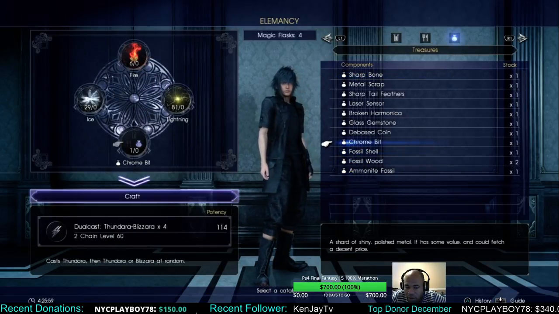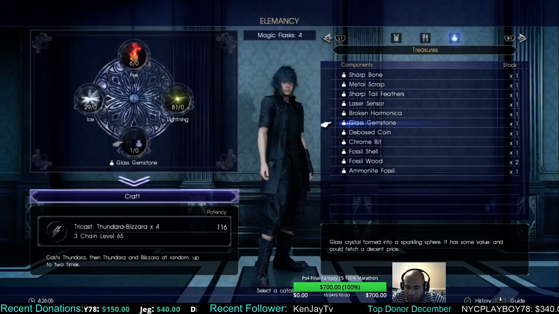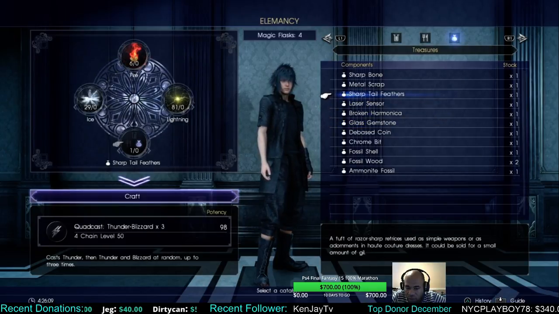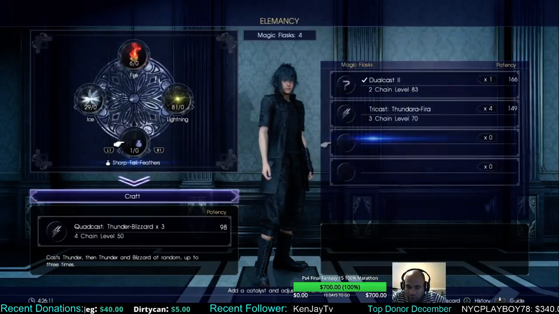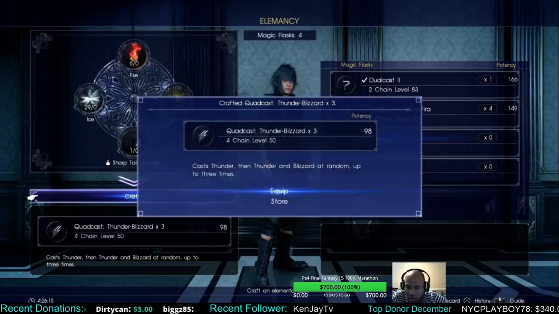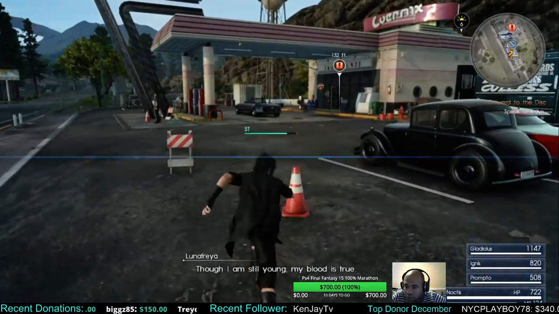Let me see here. Two-chain chrome bit. That's experience. We don't use that. We don't use glass. I guess we're going to go ahead and just quad cast under blizzard. Sharp tail feather. That's pretty good. Confirm that. Okay, we're not going to equip that yet. We're just going to store it. Still young.